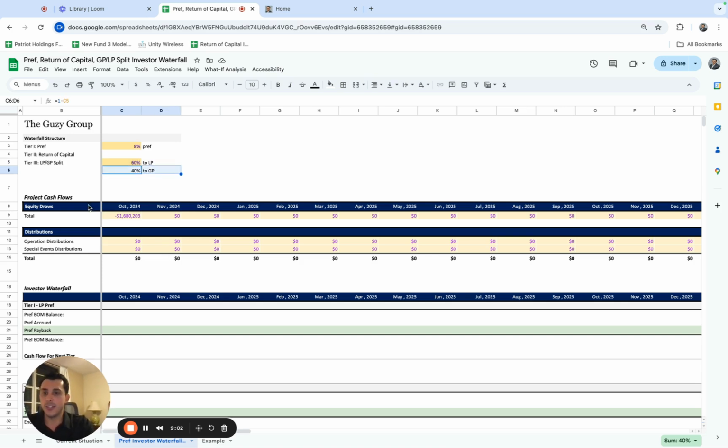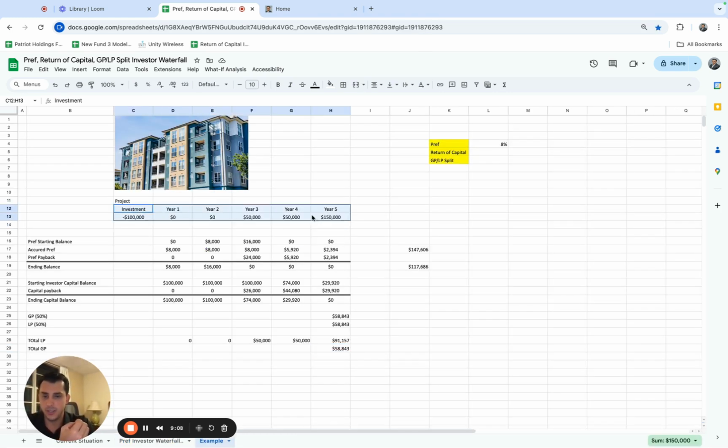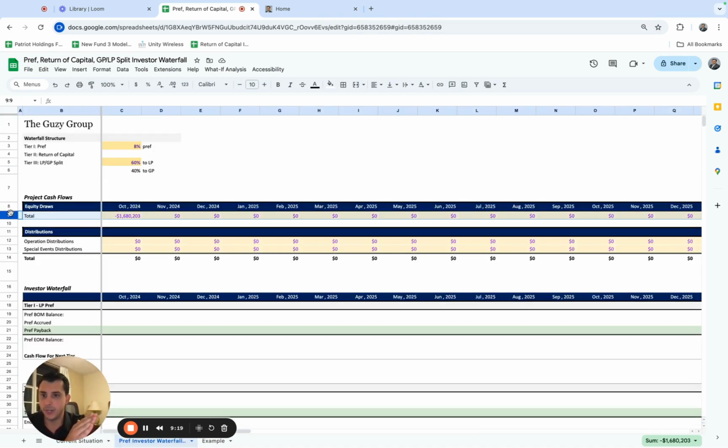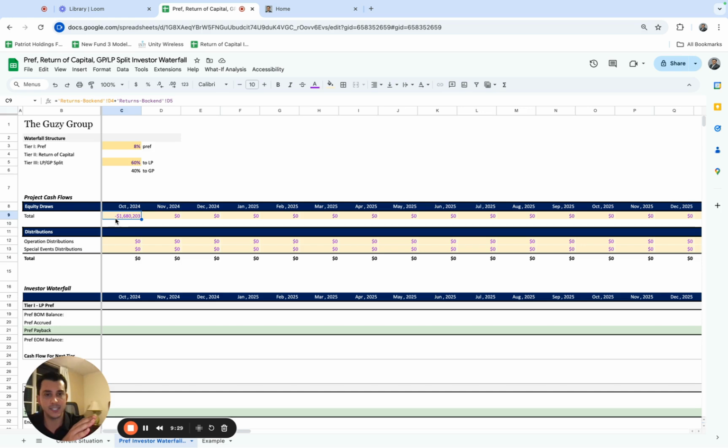The next is the project. What is the project actually going to give us? And that's over here. That's what this was. This has nothing to do with investors, what they get, nothing to do with what the GP gets and what the LP gets. This has to do with what the project actually takes in and what it spits out. So the intake is the equity required, and I have a deal that I'm actually pulling from. So these are real numbers from a deal. So this is the equity required for the deal in October, 1.6 million.